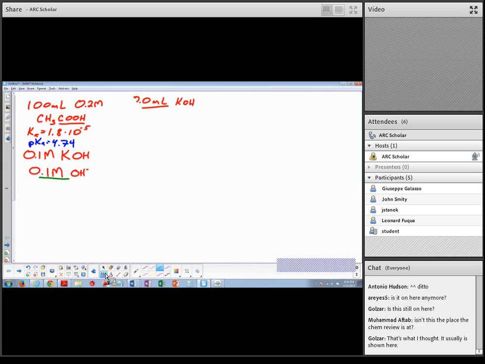Okay, I just want to quickly go through one last one. Okay, 200 milliliters potassium hydroxide. This is going to be the equivalence point. So, if we're putting this stuff in here, just like we did before, let's say we had HA plus OH minus gives us water and A minus.